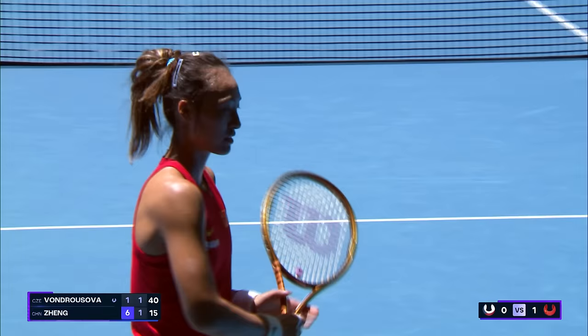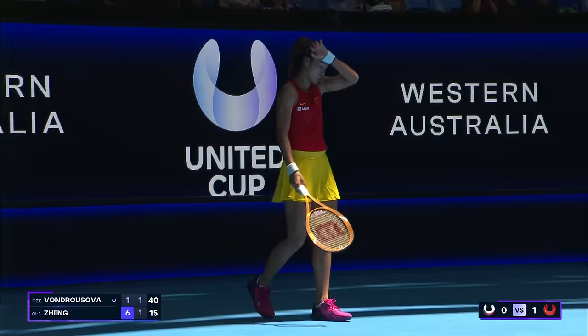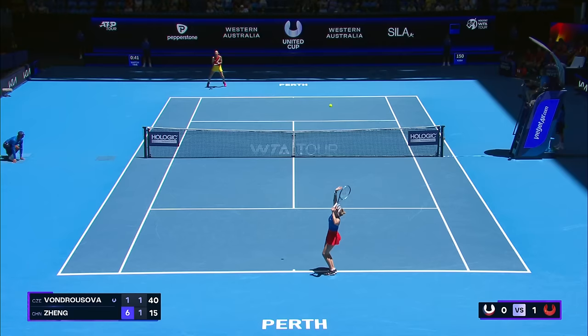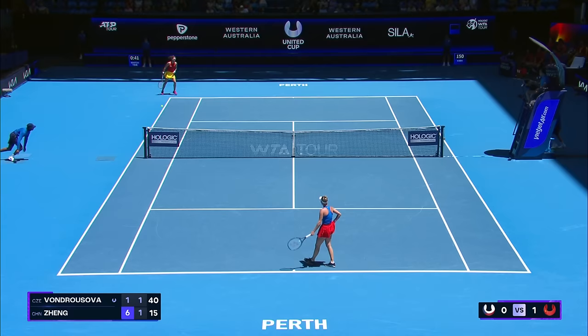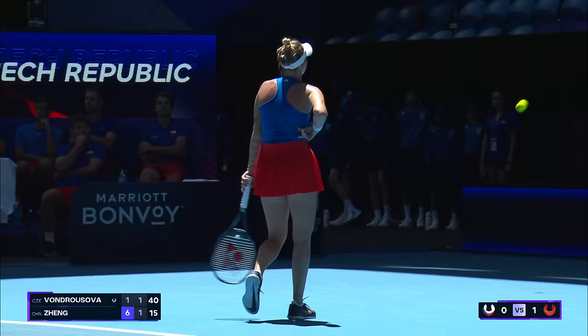And depth again from Zheng. She's just got to keep plying her trade with that. Trying to get a free point with that huge second serve, Vondrousova.